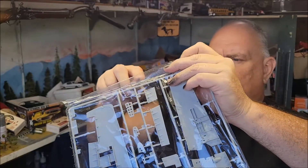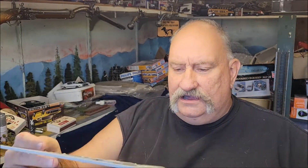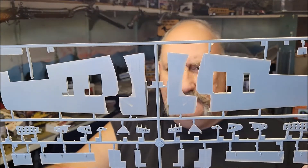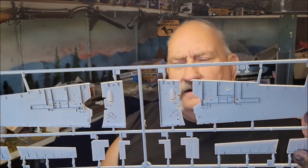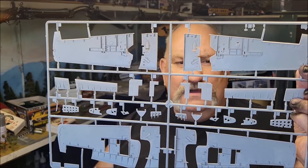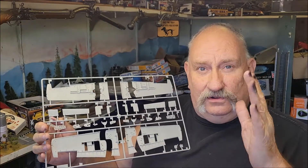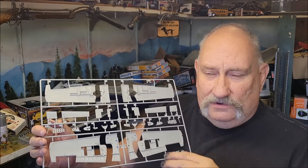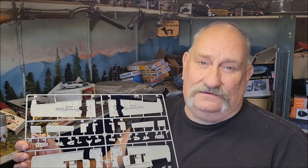Here we've got the wings — lots of plastic. The wing detail looks very very good. Here are the boxes for the .50 cal and the machine guns. By the way, do you know where the term 'the whole nine yards' came from? It was fighter pilots in World War II. When you gave somebody the whole nine yards, that meant emptying your entire ammo belt. Nine yards — nine times three is 27 — that's how long an ammo belt was, 27 feet. So the whole nine yards was emptying your complete belt into your opponent.